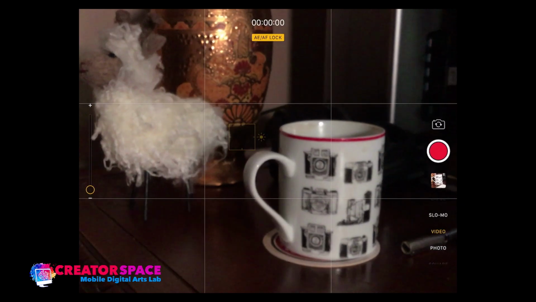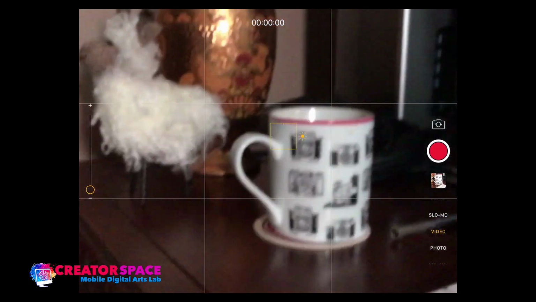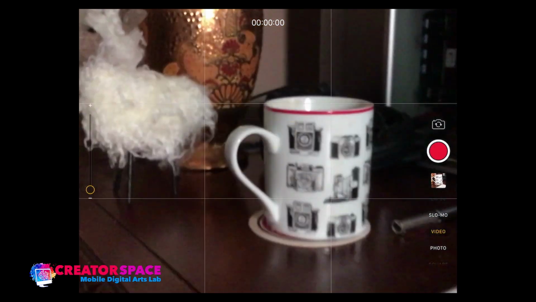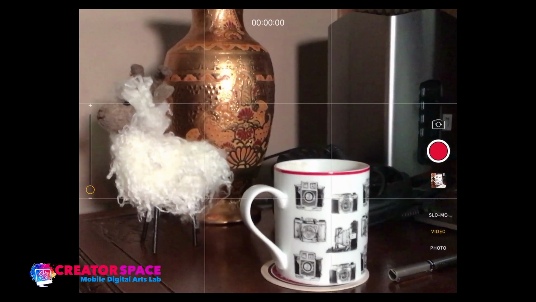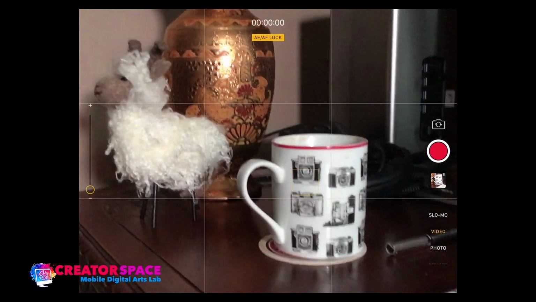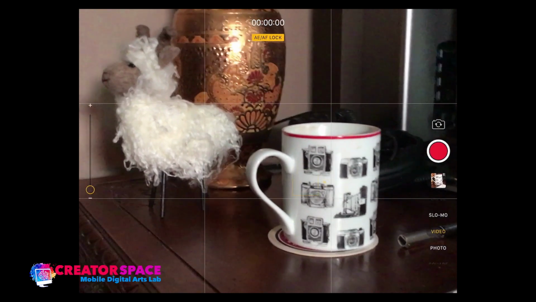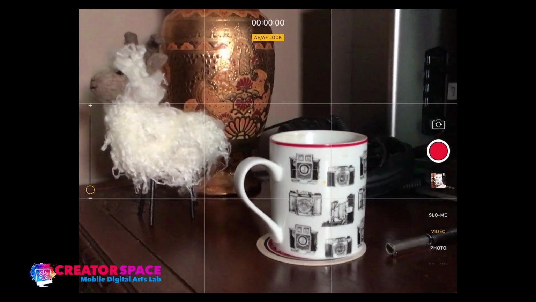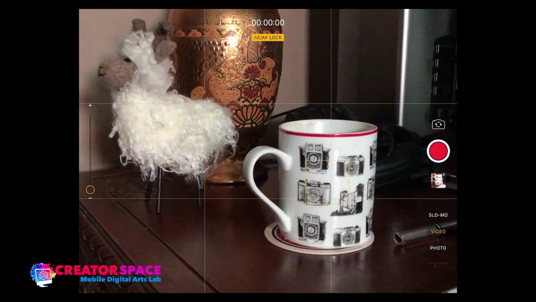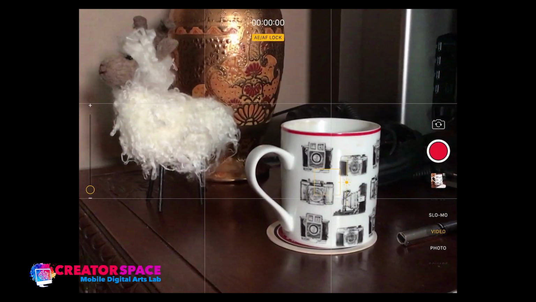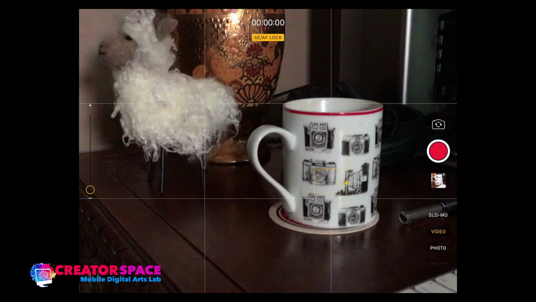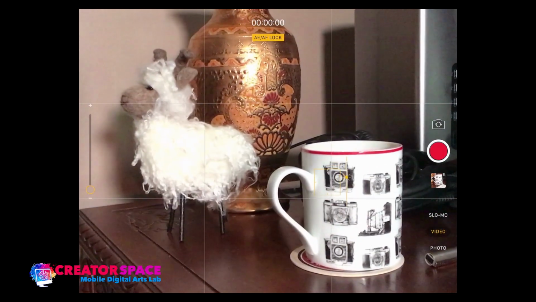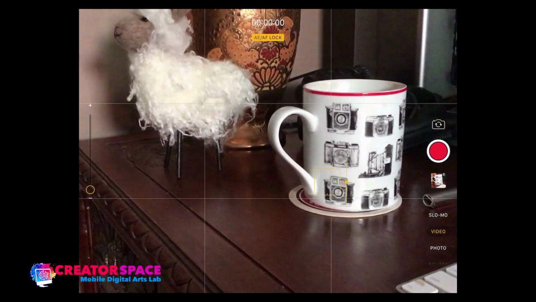So here we go. Okay, so we're gonna lock right here. So you can see how it's adjusting, it's all over the place. I'm gonna lock right here on the mug. Okay, so now I'm locked. And now what I'm gonna do is hit that little sunshine. Oops, I'm gonna lock there. Okay, and then I can drag it down, and you can see how we're making it darker. Or I can drag it up with my finger and make the exposure brighter.